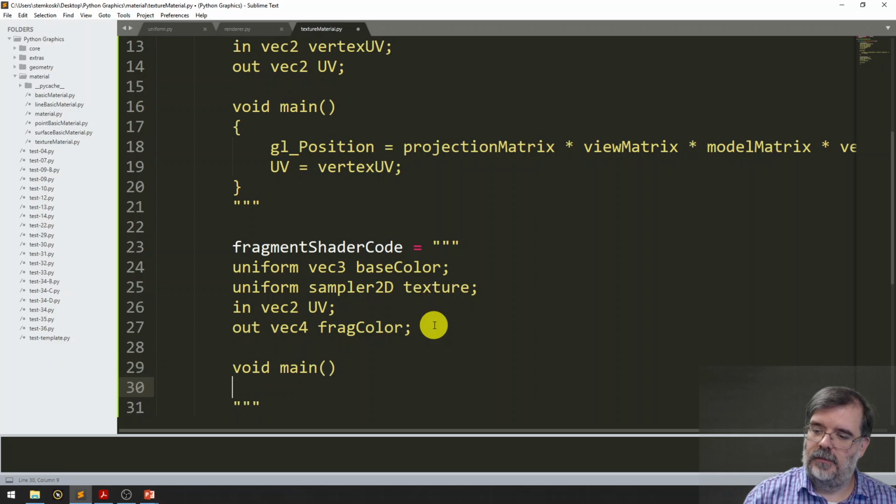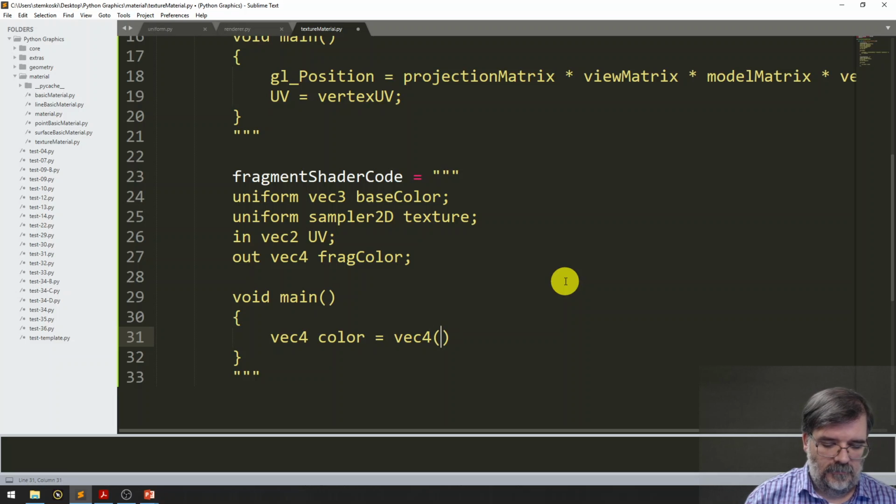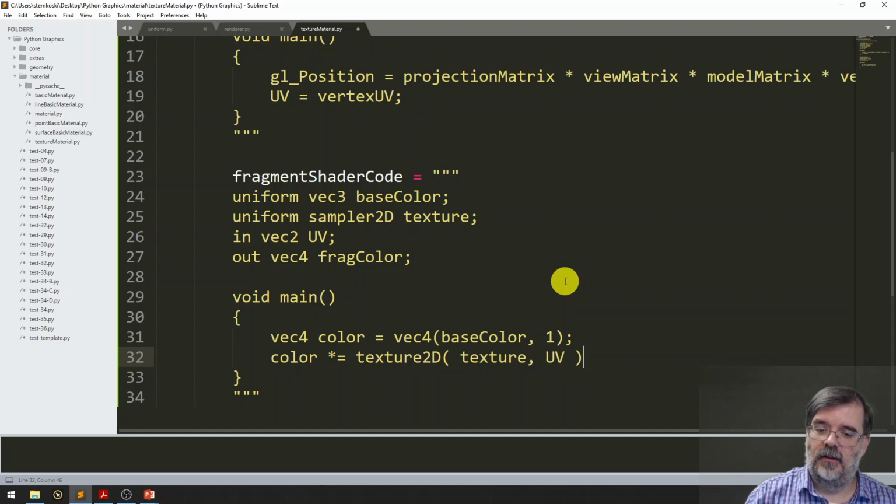Now let's proceed with void main. All right, vec4 color. We'll start off with, we'll take the base color. We'll extend that into vec4. And then the color, we'll multiply that by, this will be the new function texture2D. So taking the texture unit and sampling from those UV coordinates.